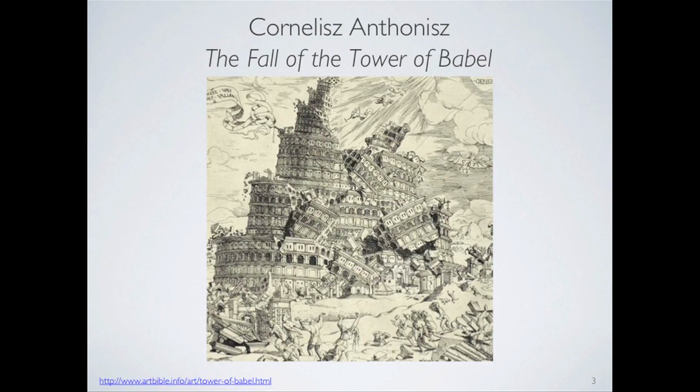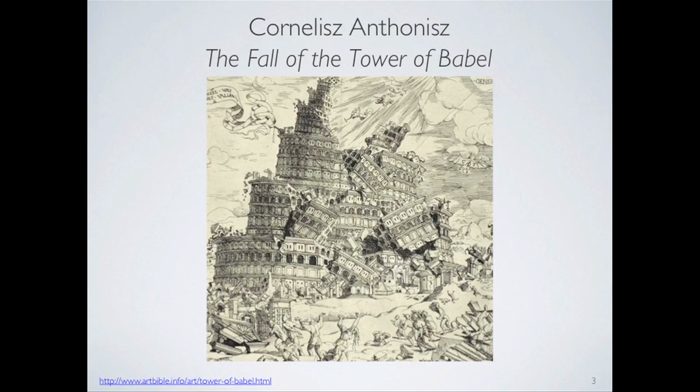And if you were God, you wouldn't be very happy that people are trying to build something to get up to your territory. So what God does is to decide to make this plan not work. So he's not very angry, and he decided to make everyone speak a different language. And without a common language, people cannot work with each other. So the lack of communication is supposedly one of the driving forces of the fall of the Tower of Babel.